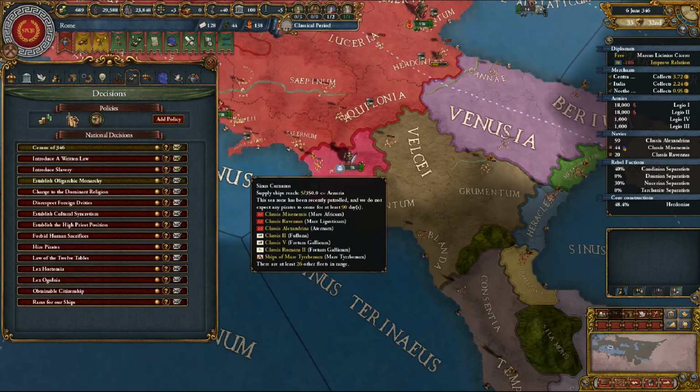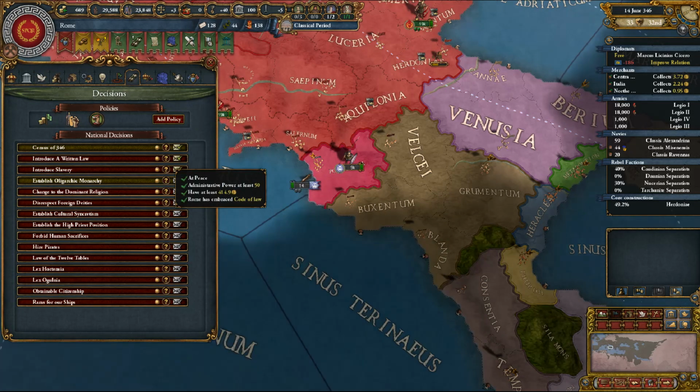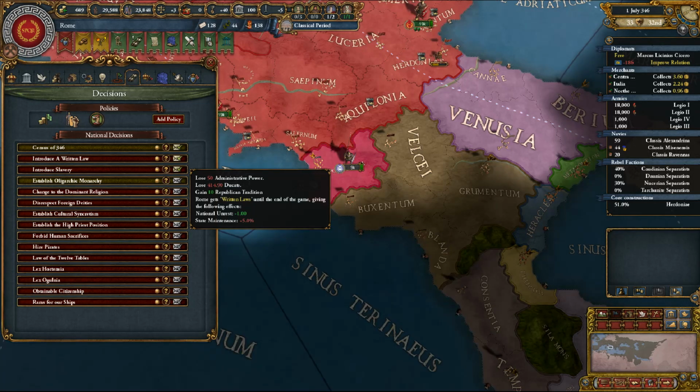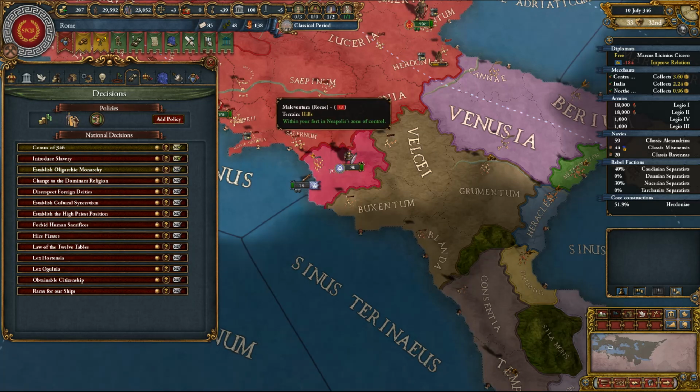So what do we got? Introduce a written law. Code of law. Rome gets written law until the end of the game, giving the following: national unrest, state maintenance. Okay, let's do it.